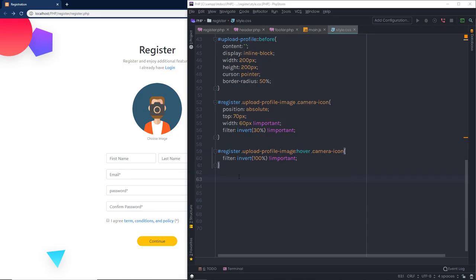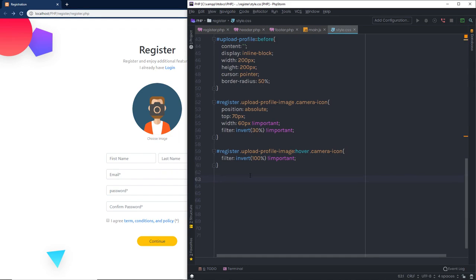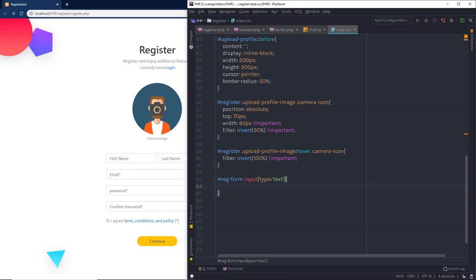So what I'm going to do is first select this input text box. Right here in the style.css, I'm going to select the registration form. So I'm going to select the reg form ID, and then select input, and it is the type of text. So I'm going to say input type text, and I'm going to just remove the border from this text.